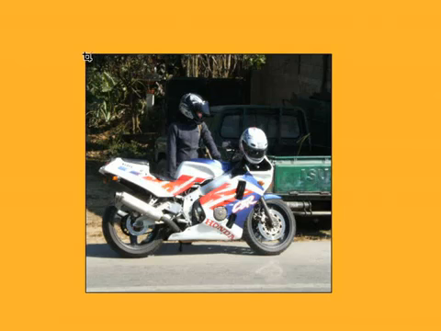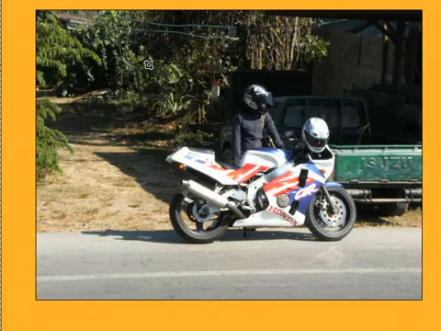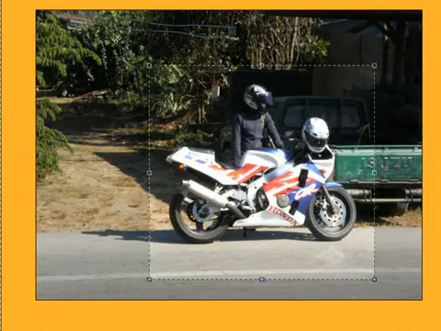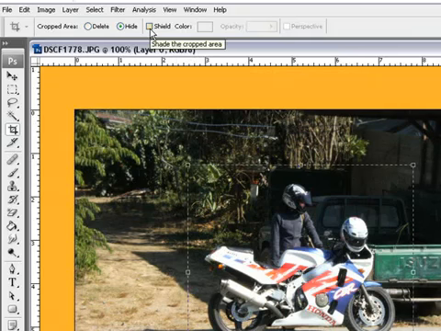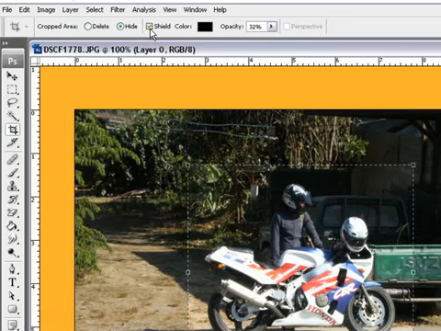Now also, when you're cropping an image, let me go back a few. When you're cropping an image, you can see that you've got this black outline hanging around it. That is the shield color. You can choose to have it on, you can choose to have it off. That's on, that's off.